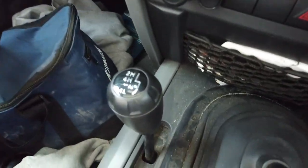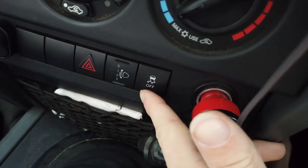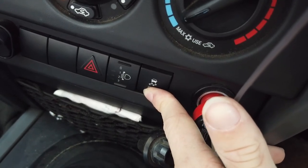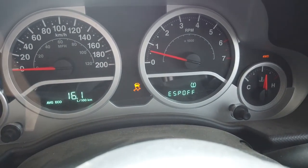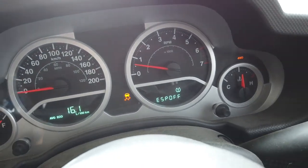Alrighty guys, so once you have your car in four high, you're in neutral, you want to find this little button on your four-wheel drive. Now, like I said, going to be different for every car. That's my button there. Now, the general rule for most cars is hold this down for 10 seconds, okay? So we're holding that button, and there we go. It's come up here. We've got ESP off, and that's what you want to see, all right? That means traction control is completely off. So now, you got your car four high or four low. We've got traction control off, ready to hit the beach.